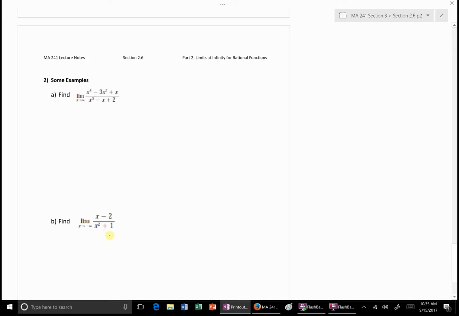The leading term on the bottom is x squared. The leading term on the top is x. Yeah, I skipped a few pages. I want to get to the ones that are more challenging. Okay, so the leading term on the top, the highest power, is x. The leading power in the denominator is x squared. So the limit as x goes to minus infinity of 1 over x.